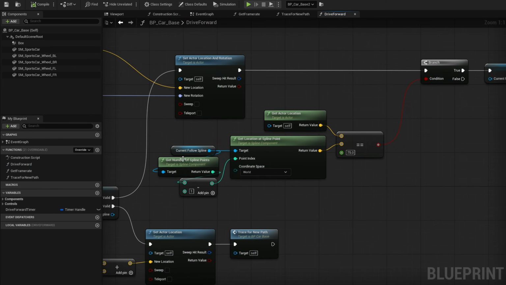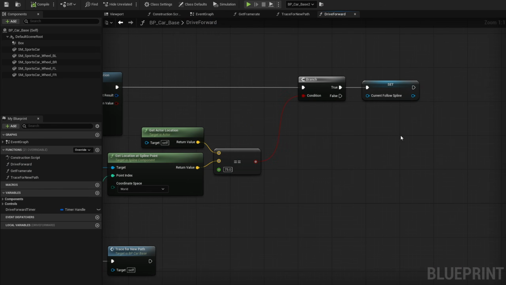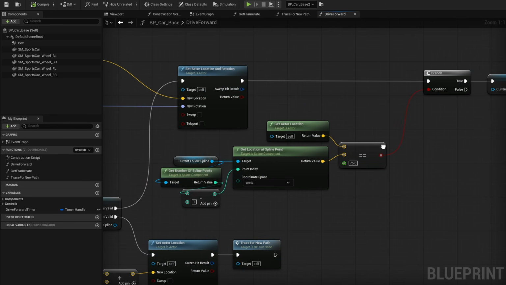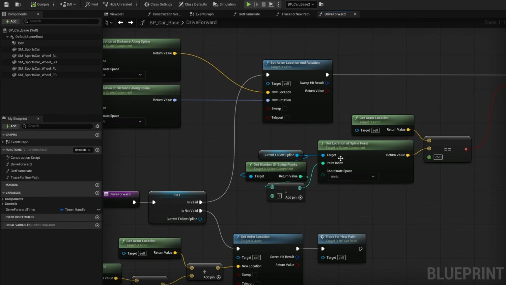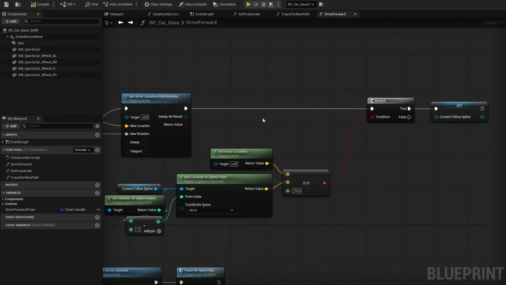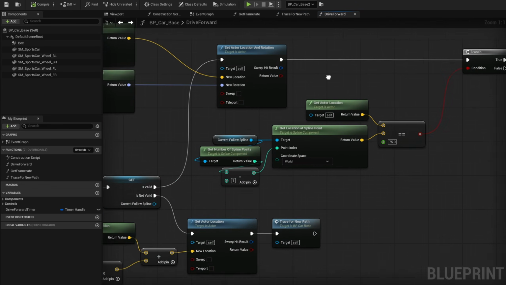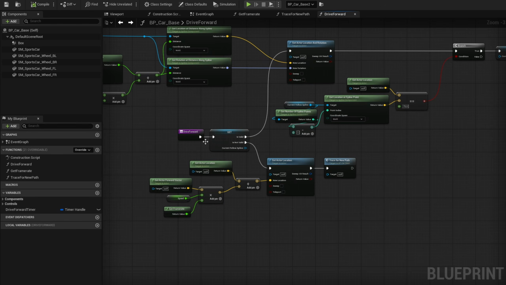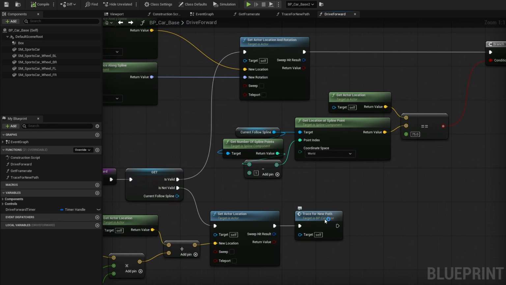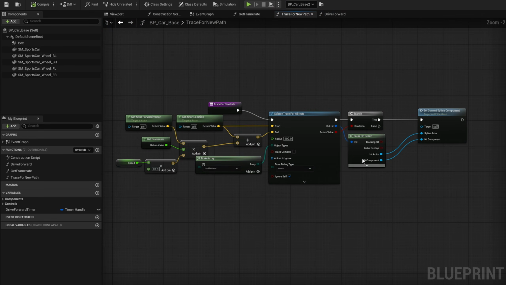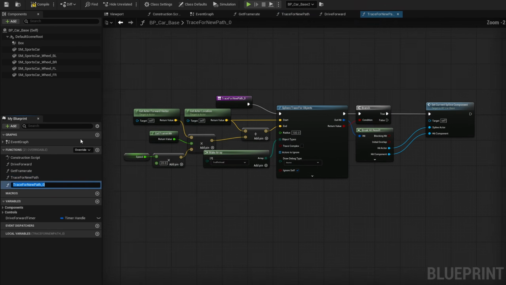And here we are checking that once we run out here, we disable the spline. That's great. But what happens if we hit the intersection? So when we're on the current spline, I want to be checking in front of me and seeing, hey, is there a new intersection? So what I'm going to do is this trace for new path. We have this trace going. It's great. We're going to be reusing a bit of this. So I'm going to duplicate this trace for new path.